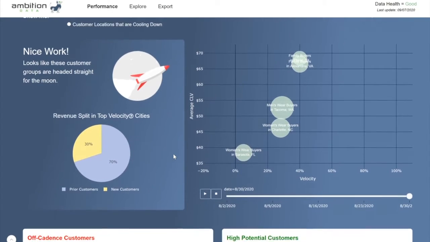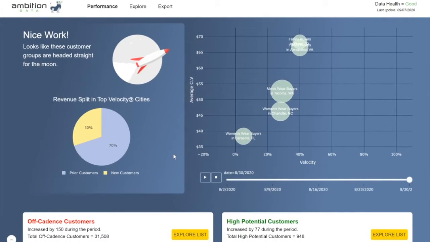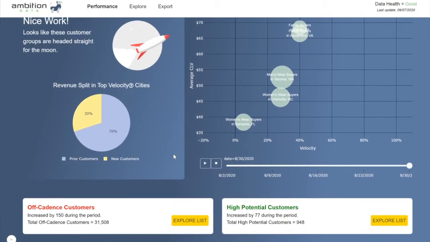Just a quick note here that these group definitions are completely customizable. So although cutting by city and product affinity may work best for this company, you can define the groups based off of what's best for you. As I keep scrolling, I see that over the last week there's been a big increase in customers that are off their normal buying cadence, which certainly worries me because I don't want to lose them. I'm going to go ahead and export this group as well to email them a reminder.